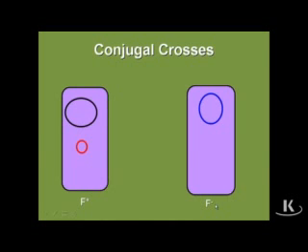Okay? So this is a conjugal cross between an F plus and an F minus. One of the first things that has to happen is we have to make the sex pili. Remember, that's going to allow for the transfer of that fertility factor from the F plus to the F minus cell. As the plasmid replicates, remember, plasmids contain information that is not essential, but the bacteria really likes. It gives it some additional protection, maybe in exposure to antibiotics, might make it a superbug because it renders it resistant to certain antibiotics.